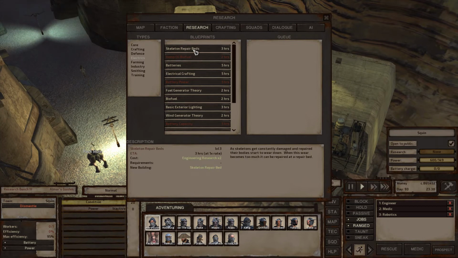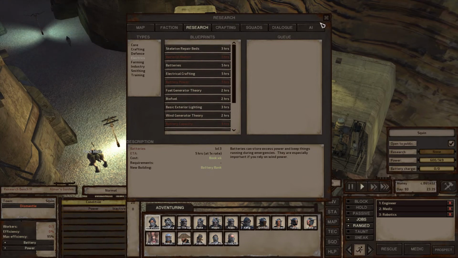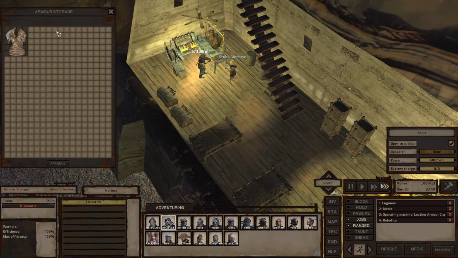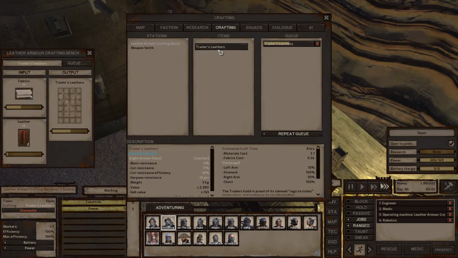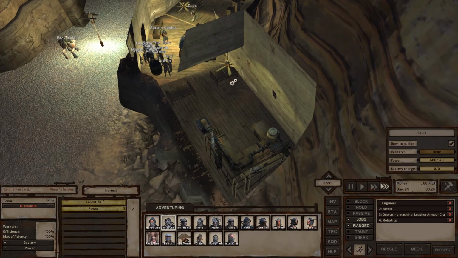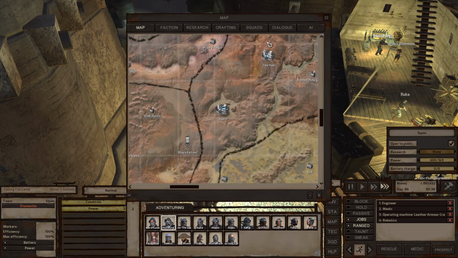Skeleton repair beds. This will allow you to make beds to repair people who have bionic limbs. A bunch of different ways to generate power, as well as light sources. Light sources are actually very important, because at night when you're crafting, you'll suffer a skill penalty. However, if you have a light source over your head, you will not suffer a skill penalty at night, which is why they're so important. Make sure to put light sources over every trade skill bench. This light source is apparently too high up to affect that trade skill bench. That's nice to know, though.